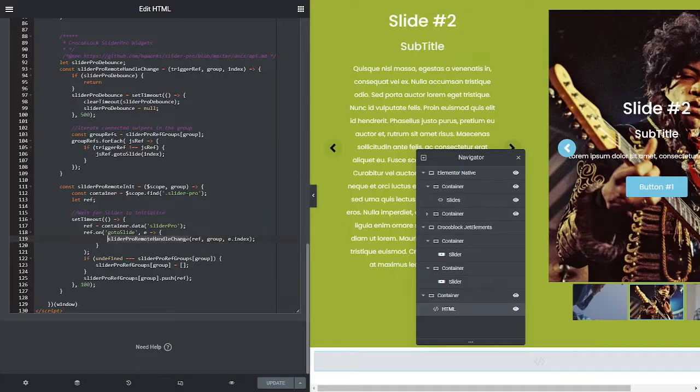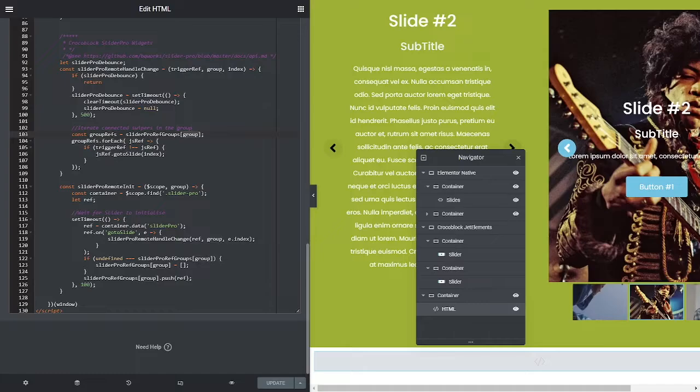All right, so again, we've got a variable here for debouncing of our slider. So we don't want to have one trigger another one and have that one trigger that one and end up with a loop of sliders triggering each other. This is exactly the same concept as the previous function, where we're only allowing one trigger to happen every 500 milliseconds. So now we want to get our Slider Pro group references for that group.